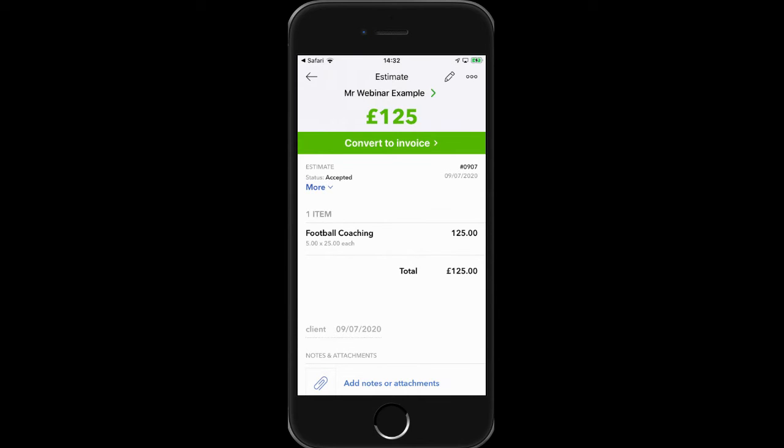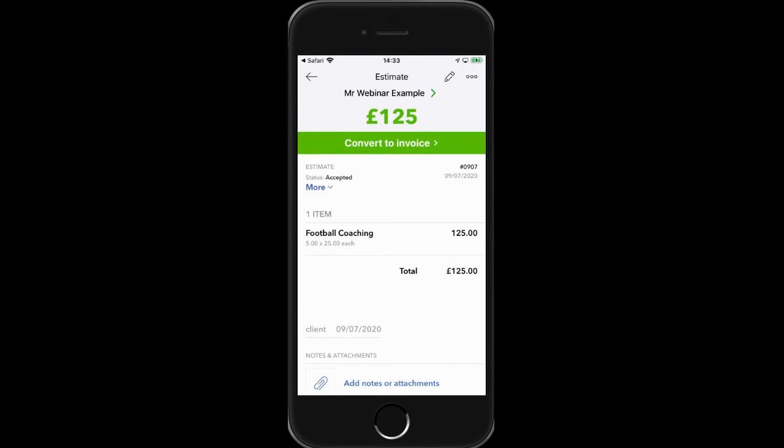I'm going to convert it to an invoice. So as I showed you before, creating an estimate and creating an invoice are very, very similar. I think this is quite important to note here. I recently had a couple of window cleaners come to my house to give me quotes. One window cleaner was brilliant. He was a really, really nice guy. He gave me a quote, a cheaper price than the other guy, but he went home. I imagine he probably got his secretary or one of his office staff to type up the estimate, send it to me second class in the post. By the time I got the estimate, I'd already forgotten about him, and I'd already gone with the other guy. Speed is really, really important here.